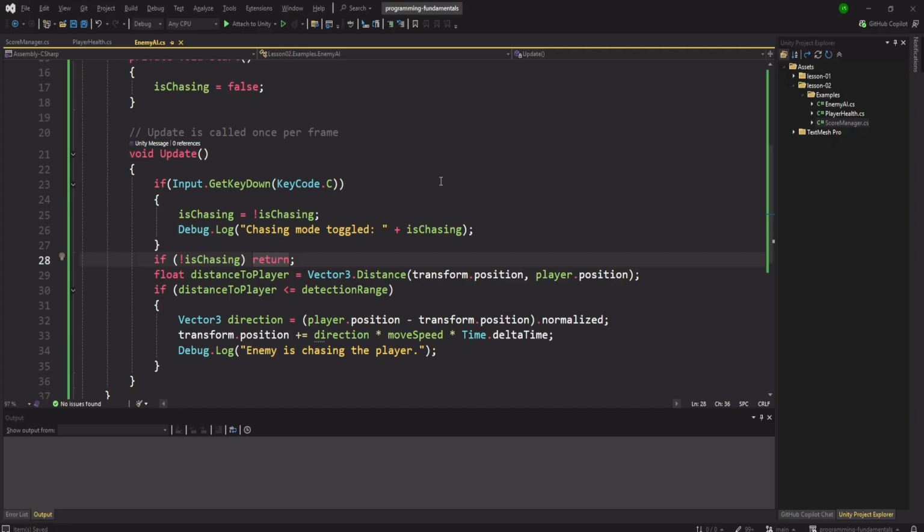But if we are chasing, then we'll calculate the distance to the player and the direction. Transform dot position, direction, move speed, time dot delta time.